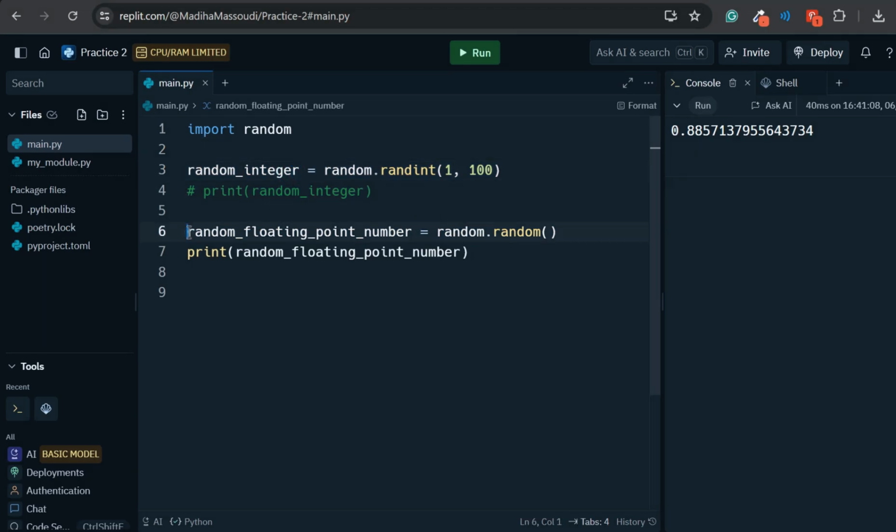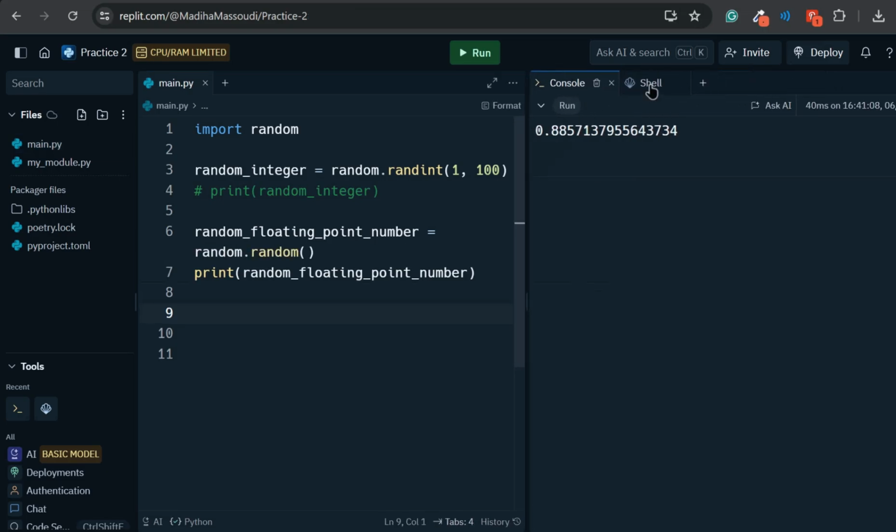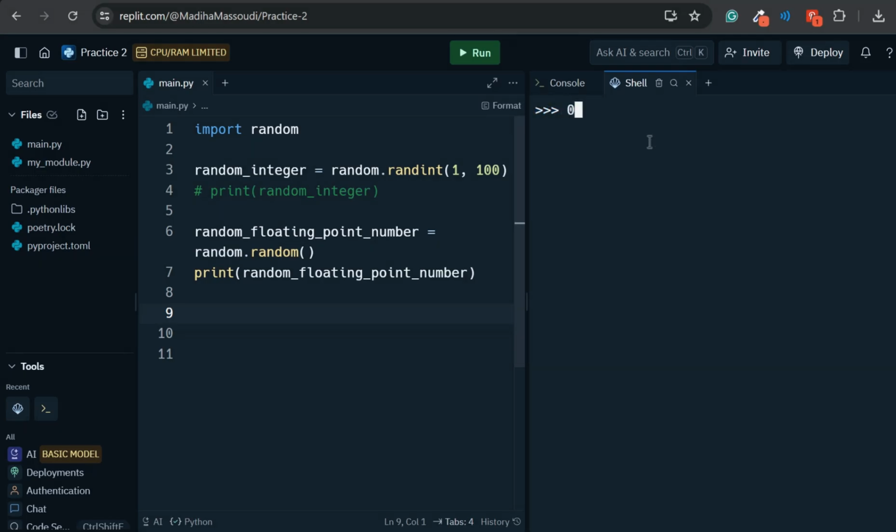So we know that the random floating point number is just a random floating point number between 0 and 1. So what if we do something like this? I will open the shell from Replit and type python so that it opens a Python shell. Now in here we can write Python code. In here I will write a random floating point number like 0.something like this, which is the type of number that our random floating point number will generate.